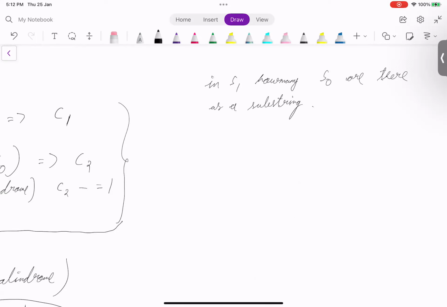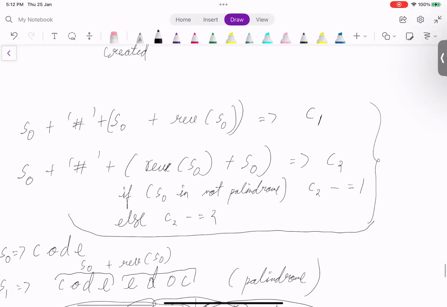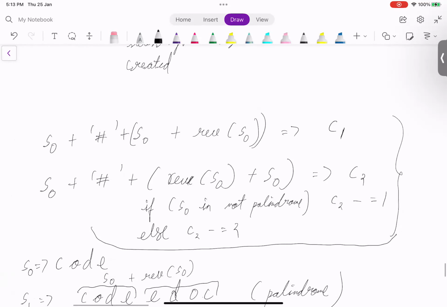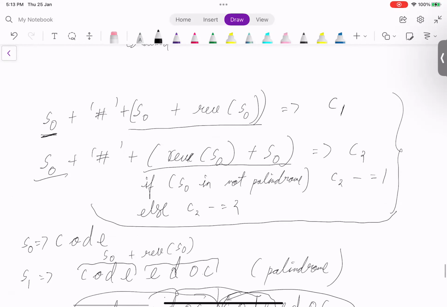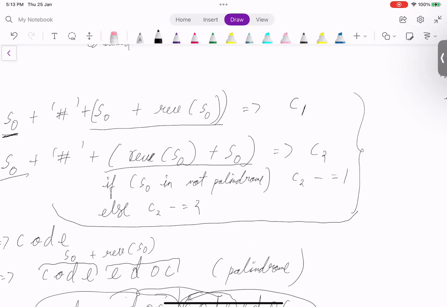Now let's see how we can compute the value. For string 1, we know that the value is C1, and we just saw how to compute it. Just perform string matching on this and count how many S0s are there in this string. And we saw how to count C2: how many S0s are there in this string. So this is the pattern, this is the main string. Now let that be C2. If S0 is not a palindrome, we know that one value is completely lying in the right, so we remove 1 from it. If it's a palindrome, then we remove 2, because one value will lie completely in the left part and one in the right part.